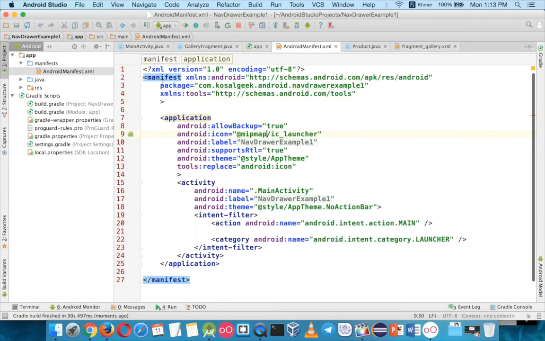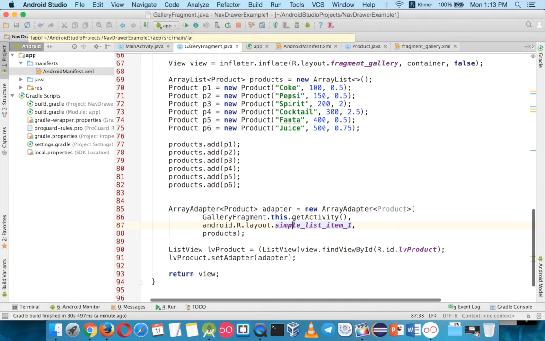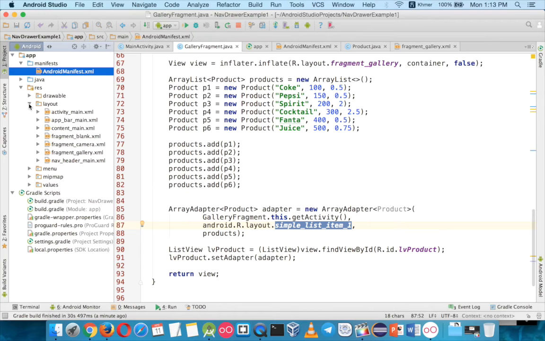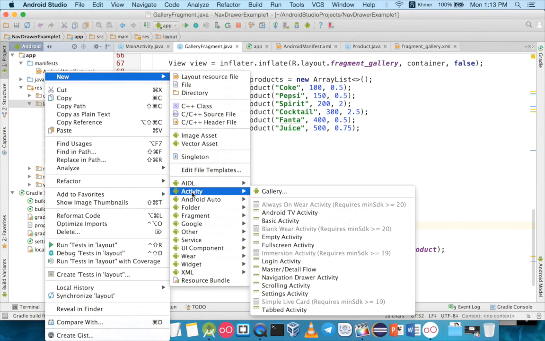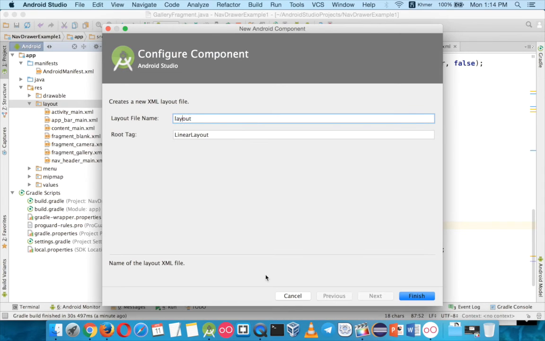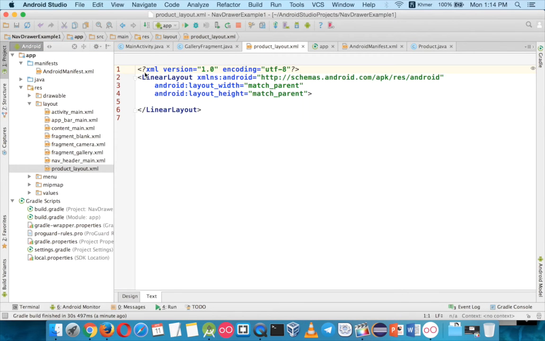So for the list view, you need a layout for that. So here we use the simple one, which is not correct. So we need to add a layout for the list view item. So you go down, new XML layout file, and I call it product layout. And you are free to change the layout to anything.